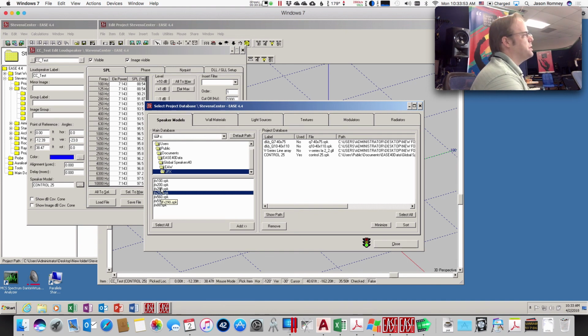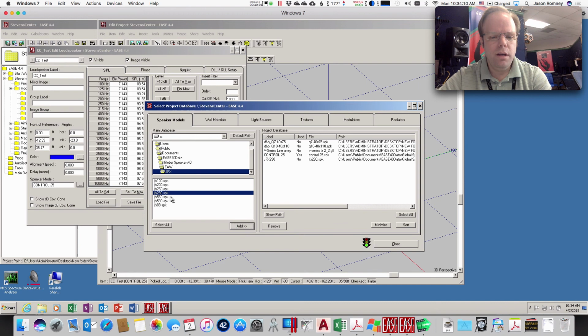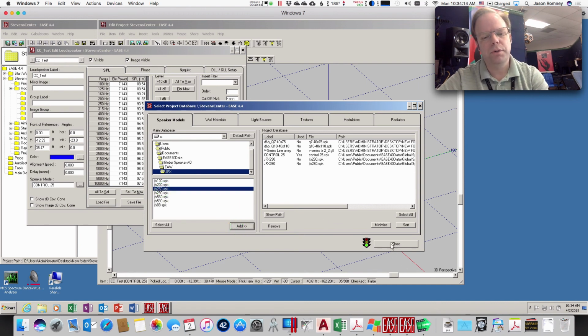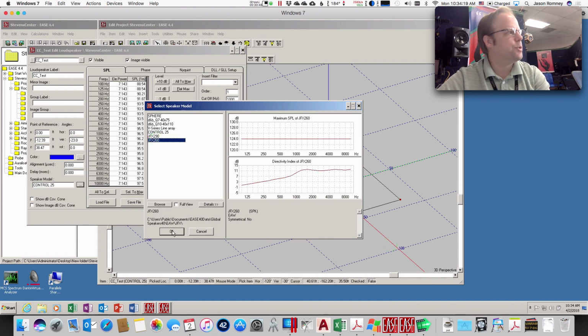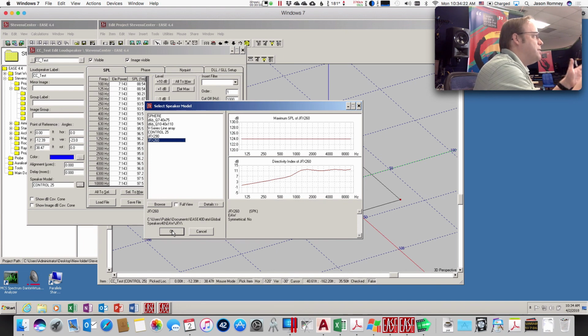The difference between the 60 and the 90 is 60-degree horizontal versus 90-degree horizontal. So from that spot to the balcony, what do you think is the most likely, the 60 or the 90? Again, trying to keep it off the walls as much as possible. It depends. It does depend. But let's just go ahead and pull both of them in, then we can try them both. All right, so I'll try the 260 first, because I know that's the narrowest one. And I would err on the side of the narrowest we can get and still cover the audience, because that's better, right? The less sound on the walls is better.